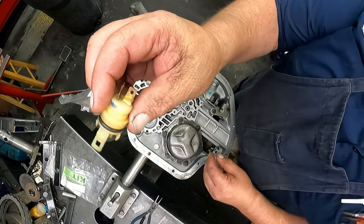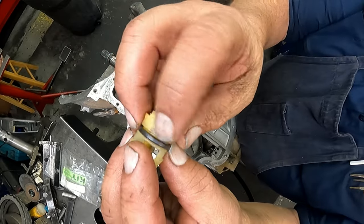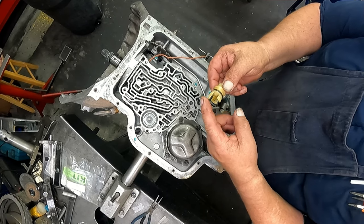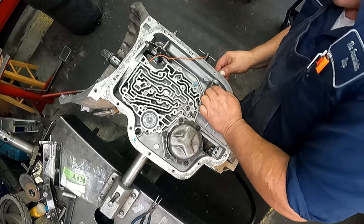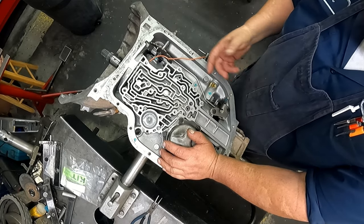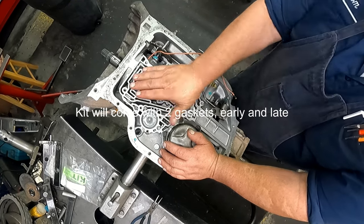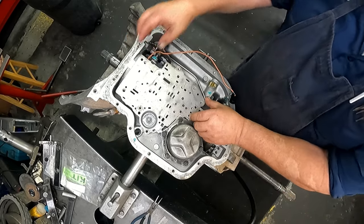Okay, you have an O-ring on the pass-through connector. There's normally a little tab right here, and there's a little slot in the case where that goes. Basically, what this tab right here is going to do is be over here. Not uncommon for these tabs to break off. I silicone these in anyway. I use a good grade of silicone, ultra black, something like that. Put your gasket on, make sure it's the right gasket here. Put your plate down.